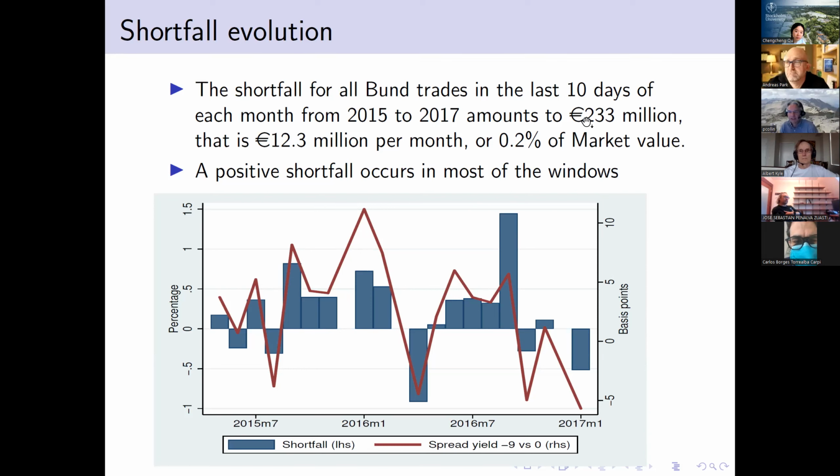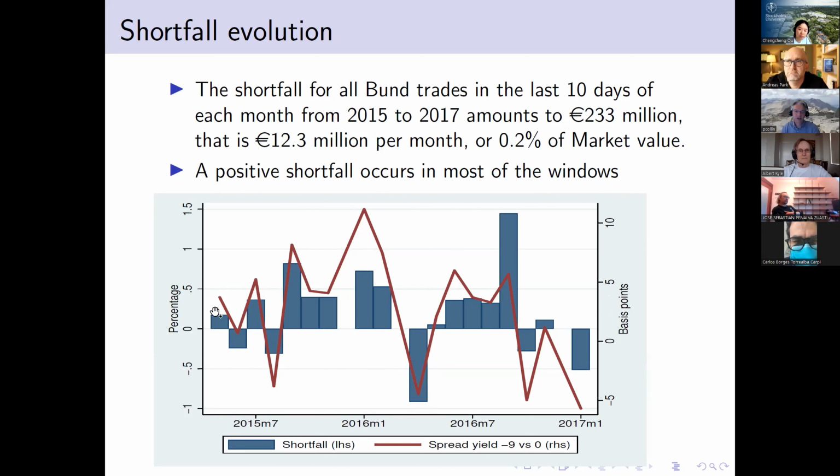We just think it's an interesting number to compute, because it allows us to put some figure, and implementation shortfall is something we know how to compute. We understand what it means. It's just important to keep that in mind. And you can see here on this figure that the implementation shortfall, by the way, is random. It's not like it was constant, right? There are periods of time where actually the implementation shortfall was negative. So actually they did better. So it's not like it was always a loss.